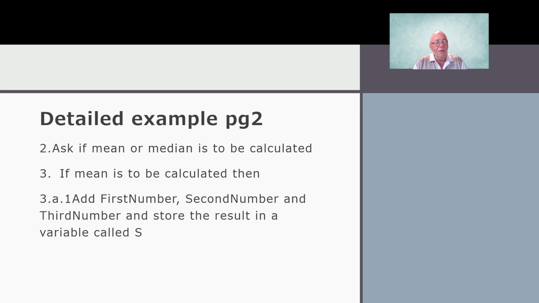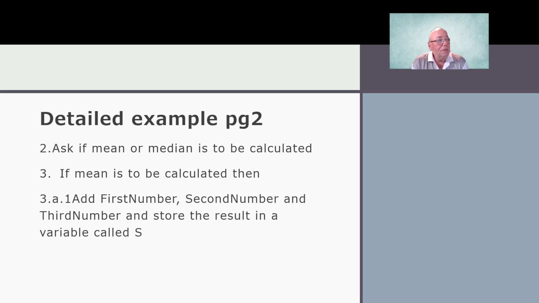However, once we've got those three numbers, then we're going to ask if they want the mean or the median. And I didn't put that in here either because that's where I kind of already knew I needed to do this, but that means I'm going to have to get that result, that choice of theirs, and put it in a variable so that I can do a conditional statement with that variable later.